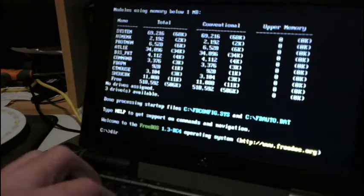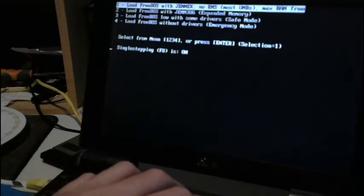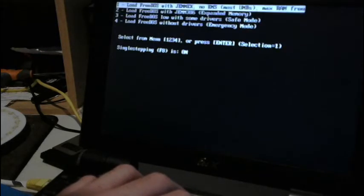What just happened? I was looking at the screen, at the stream, to catch what happened, but I didn't. I don't know what happened. How do you go up? Oh, okay, we're booting with F8. It looks like it might have actually done the driver. Come on. Come on. Come on. All right, we'll load with Gemex.